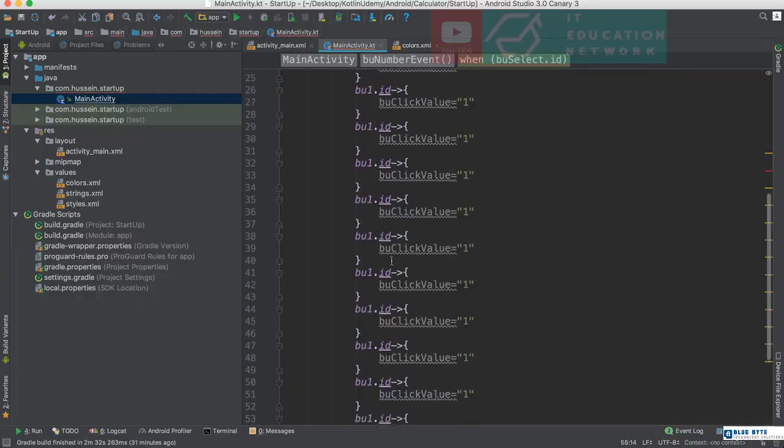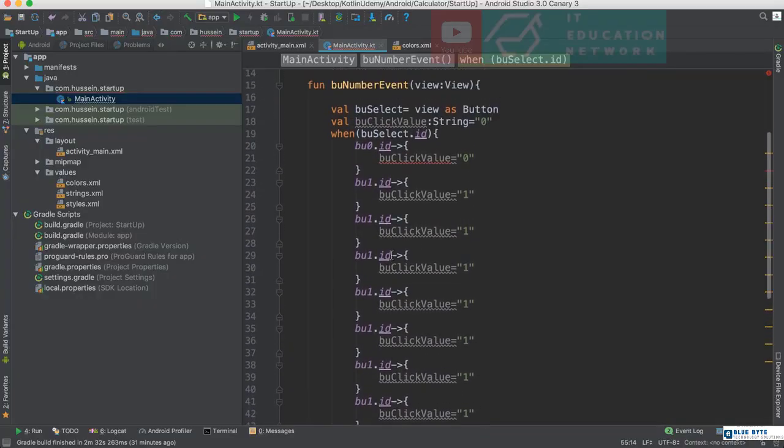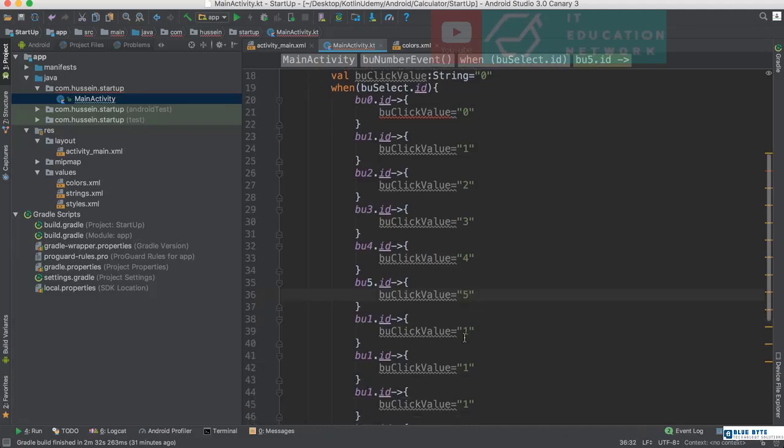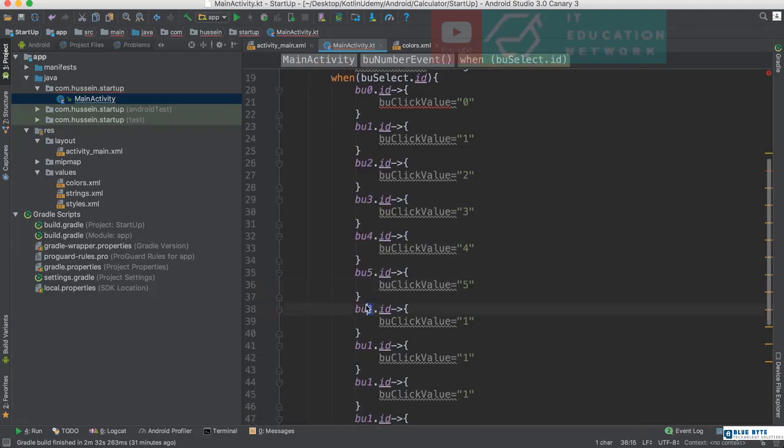This is all the operations that I wanted. So I say, hey, if he selects bu1, if he selects bu2, add 2 here. If he selects bu3, add 3 here. If he selects bu4, add 4 here. If he selects bu5, add 5 here. If he selects bu6, add 6 here.